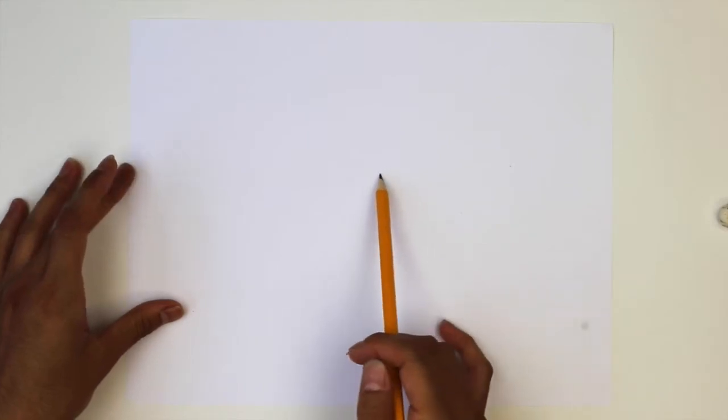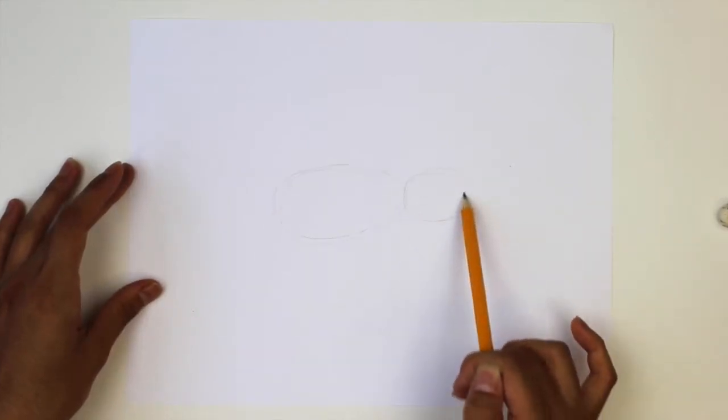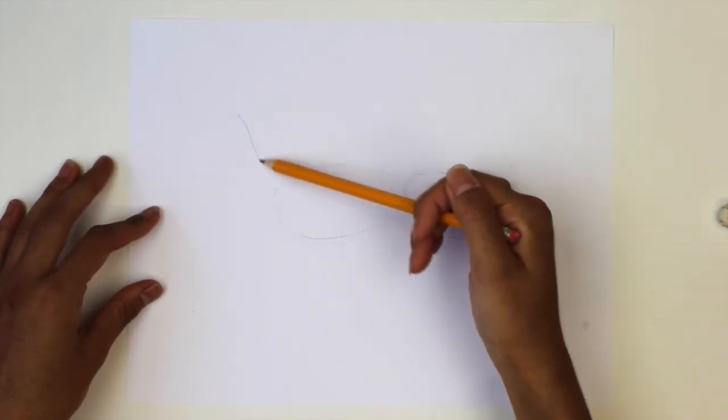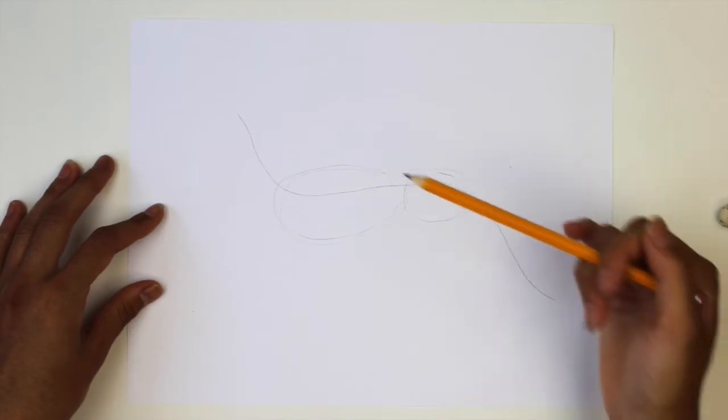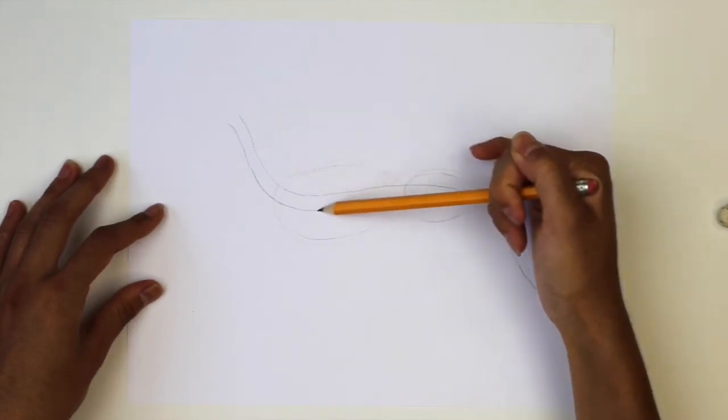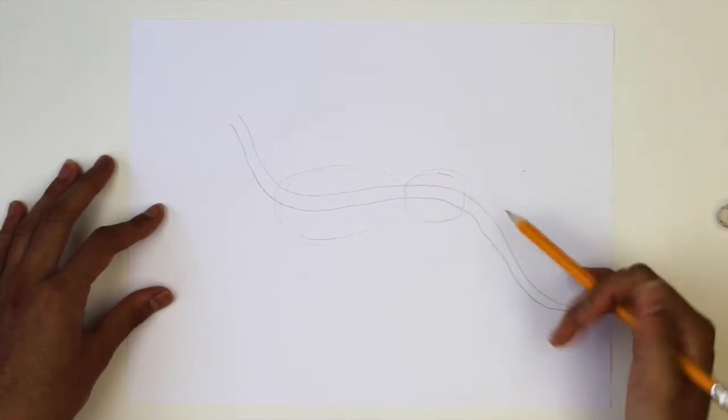Start by drawing a horizontal oval and a circle in the middle of the page. These are guidelines for the ribcage and pelvis. Next draw a long S shape for the curve of the spine. Start from the top left, go down, curve right, and curve down to the bottom right. Draw another line right next to this one and end the tail in a point.